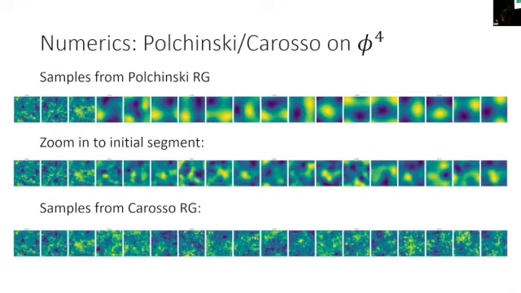So first, I want to say something interesting, which is this is a picture of two RG flows, and they're scaled so that the cutoff parameters are kind of moving at the same rate. So the top is this Polchinski RG, the bottom is this Caruso RG. So they look extremely different. The Polchinski RG, you see, in one time step has already removed almost all the high frequency modes in a literal seeing sense. The bottom one doesn't quite obviously do so.